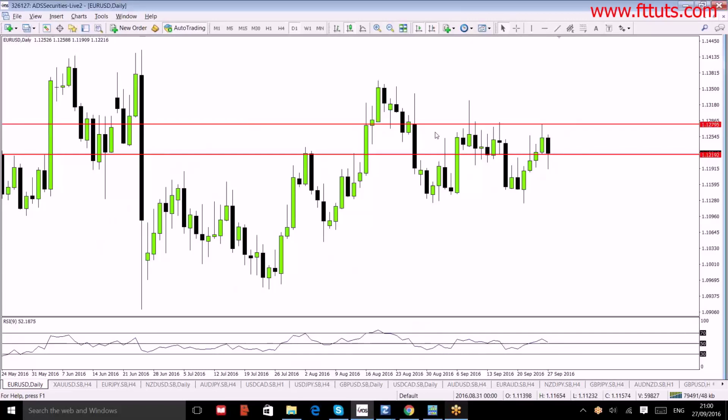If you've heard of it, it does matter because if the market opens and breaks the high of the previous day, then this day would be considered to be bullish. And if it does break the low of the previous day, then that's going to be bearish. And that's pretty much the concept of the daily high and low. It's pretty much like using pivots. If the price opens above pivots, expect it to be a bullish day, and if it opens below pivot, then you'll be expecting it to be a bearish day.